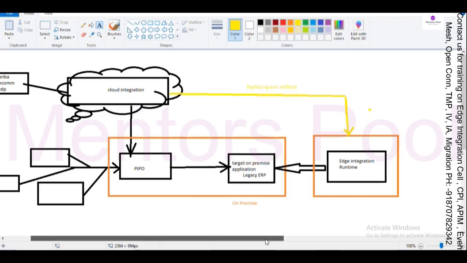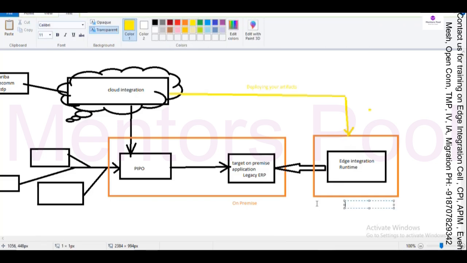Yes. So now you see, let's say you have developed an API here, you have designed, built and developed an API, and you have now deployed your API on your on-premise server.